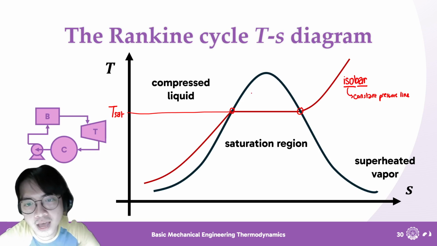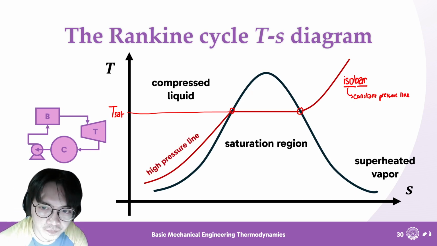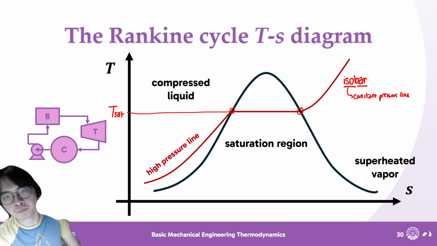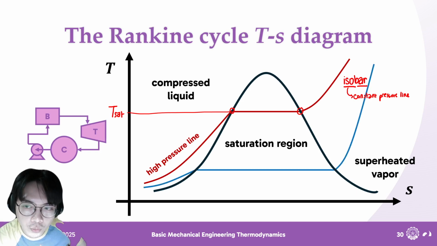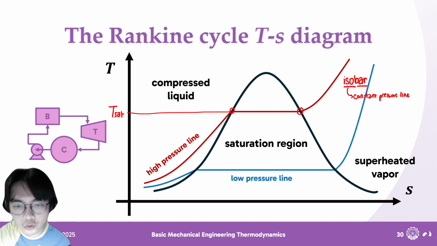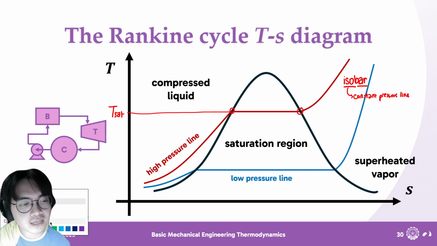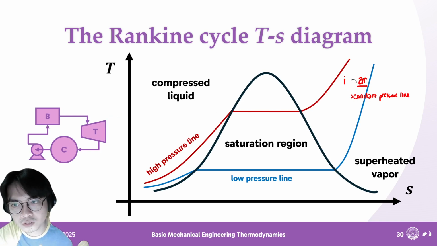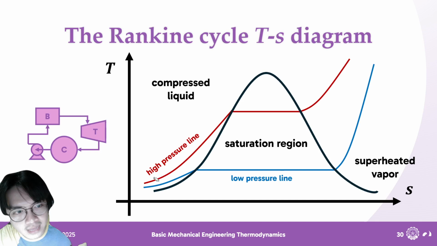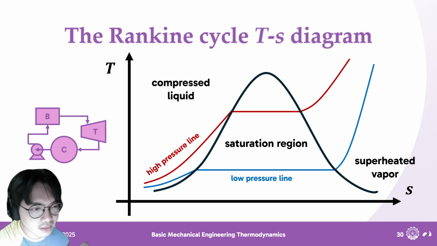And this will be our high pressure line. And that means that another lower one will be the low pressure line. So why am I drawing this? Because now you guys need more context as to what is going to happen next. What's going to happen next is that we will now graph the Rankine cycle in a TS diagram.